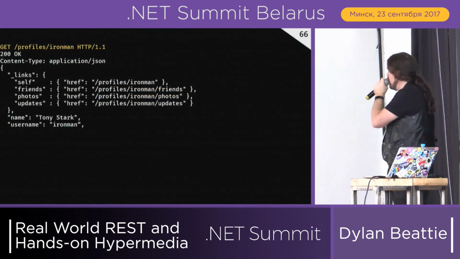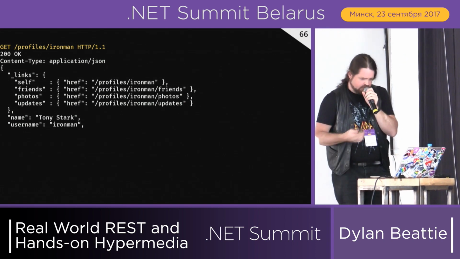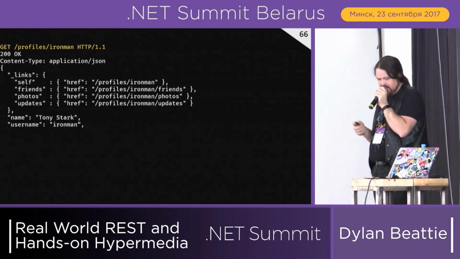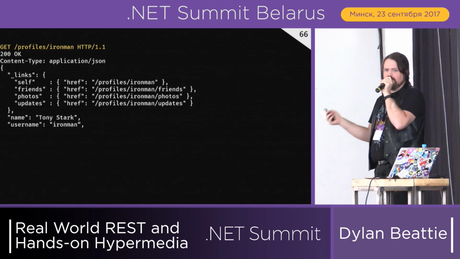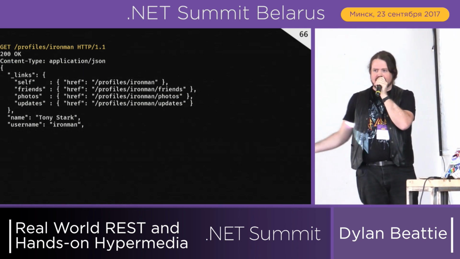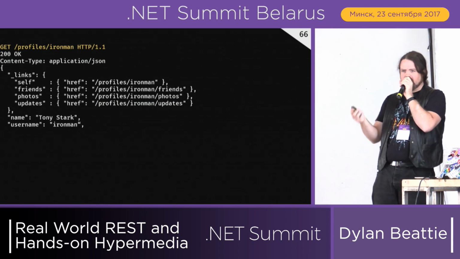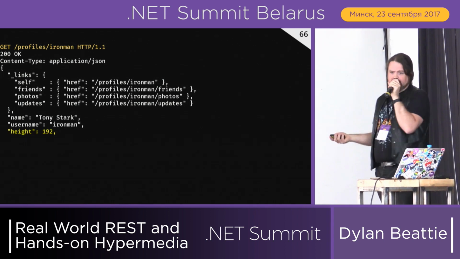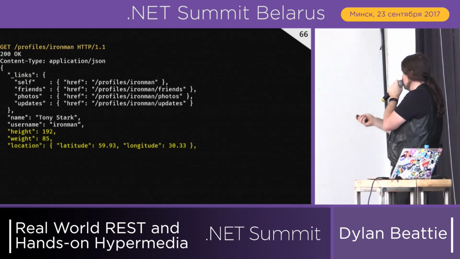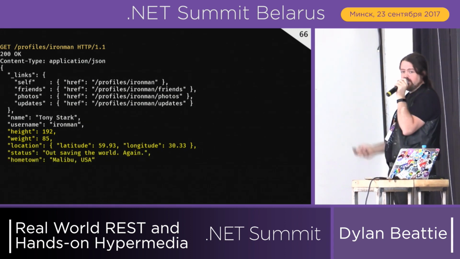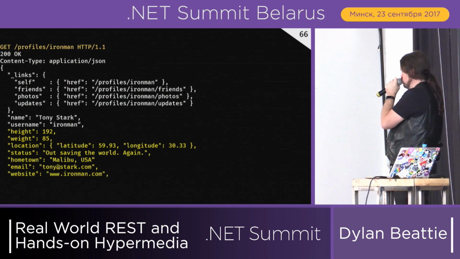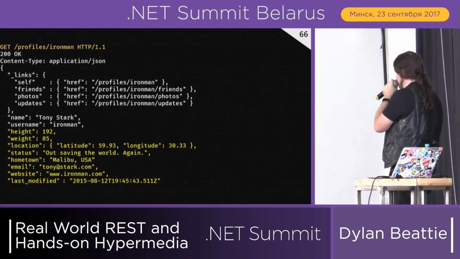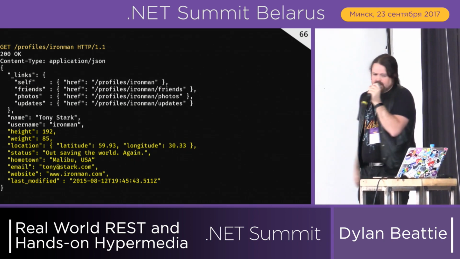Okay, let's move on. Last thing we're going to look at today is how you can do selective updates to resources that are hosted on your system. So we've got a social network. We need to make some money. The way we make money is we take all our users' data and we sell it, because that's how the internet works. And we don't have good enough data to sell yet. We need all sorts of weird, kind of stalky detail about our customers. So we're going to add, okay, we need you to enter your height. How tall are you? How much do you weigh? Where do you live? What's your location? What's your status? Where are you from? What's your hometown? What's your email address? What's your website address? And we're going to add a last modified field so we can track how fresh this data is, because advertisers love buying fresh data. So we're going to put all that stuff in.